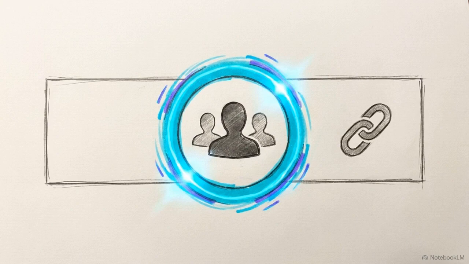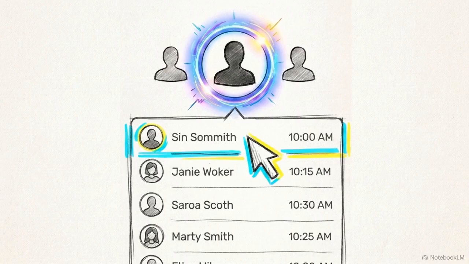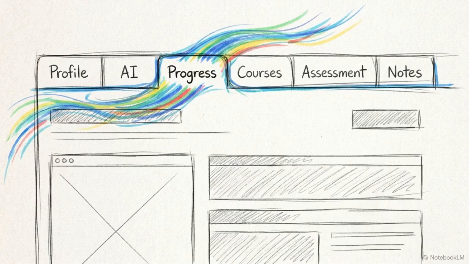Back on the professor dashboard shown here, locate the student roster icon. This is where you access the test data you just generated. Click it to open the list of everyone currently interacting with your material. Click your test student's name. This opens a 6-tab student record containing everything the platform knows.